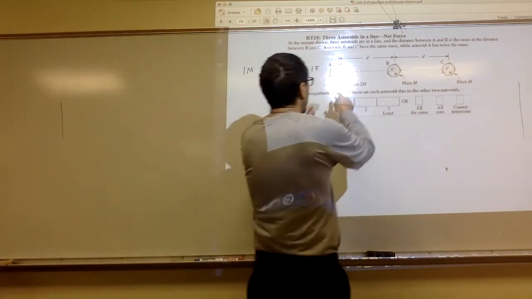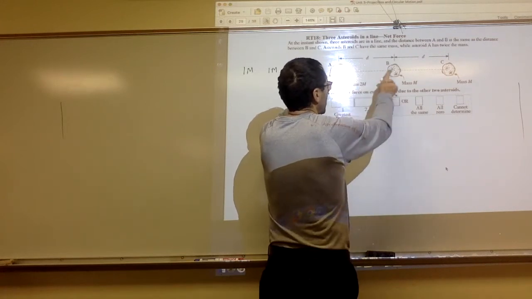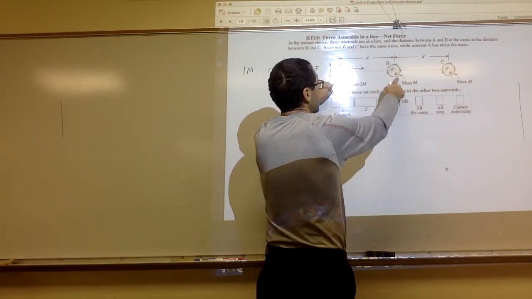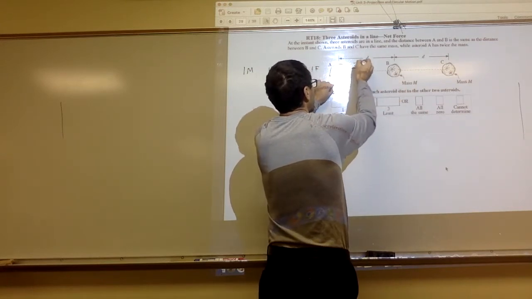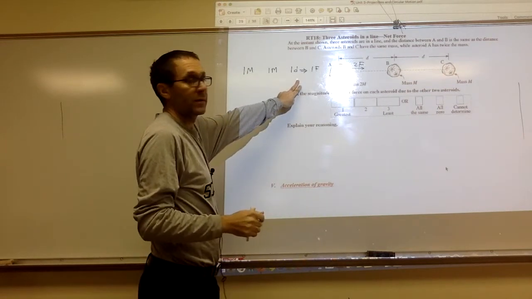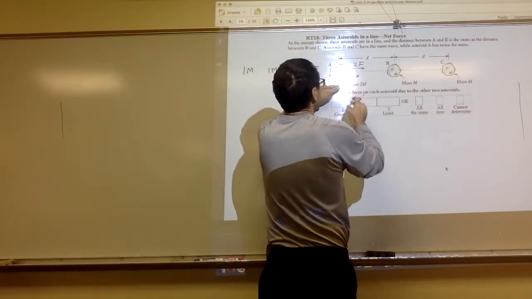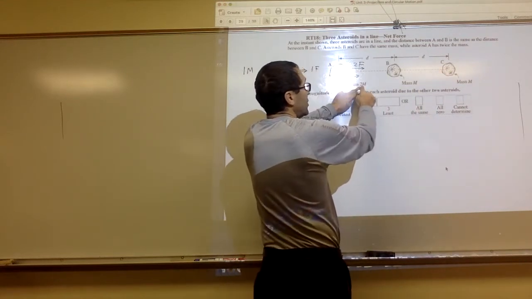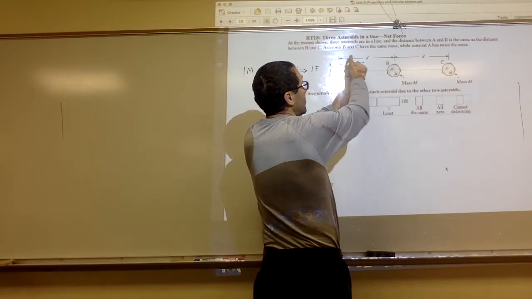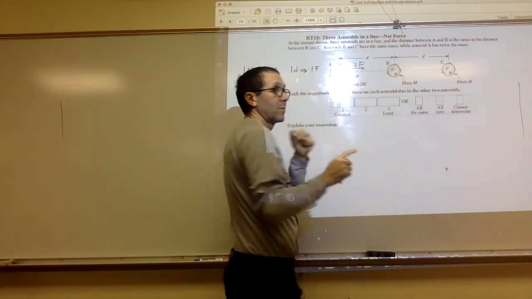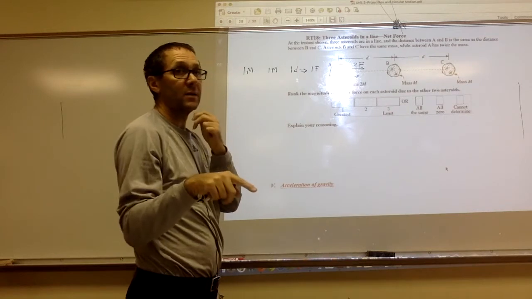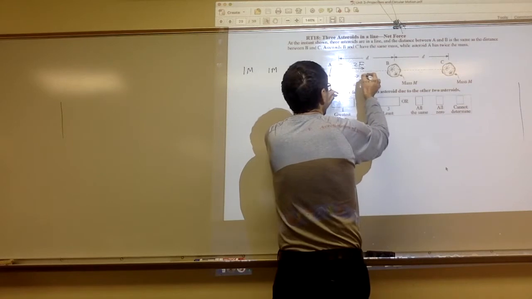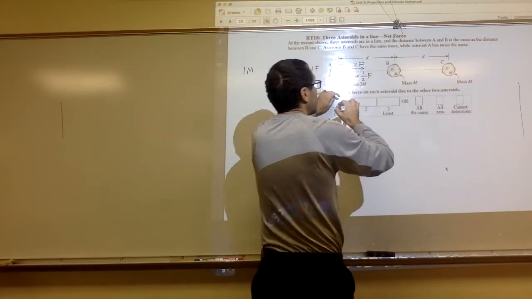Now let's concentrate on A. Well, A feels a force from B. Well, M has twice the mass, same distance. This one didn't change, it's 1M. So I think this force, based on this standard, is 2F. Now let's look at the force that A feels because of the presence of C. Well, the force is going to be twice as much because the mass is doubled here, but also the distance is doubled. So I'm going to double the mass, and divide by 2 squared, because the distance is double. So it's 2 divided by 2 squared. So it's going to be 1/2 the force.